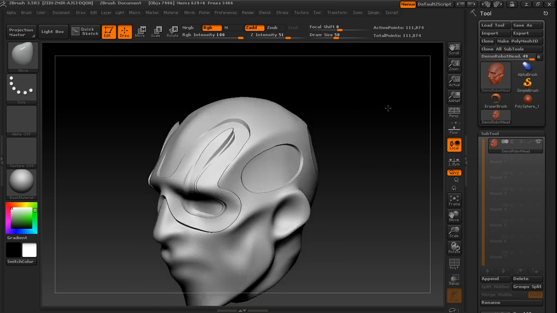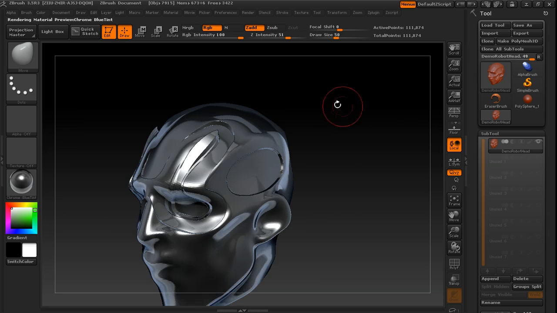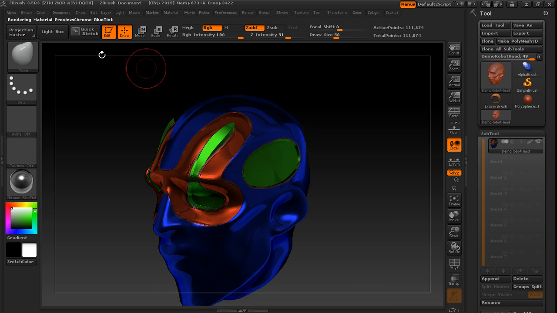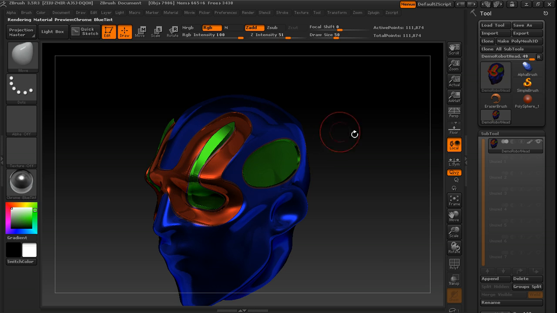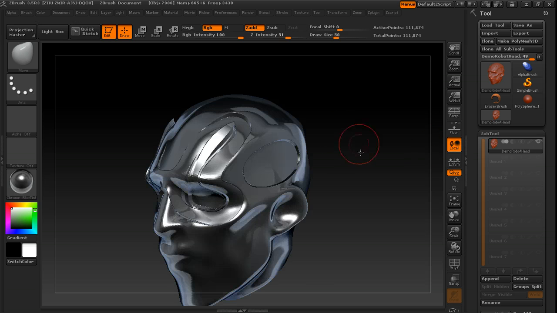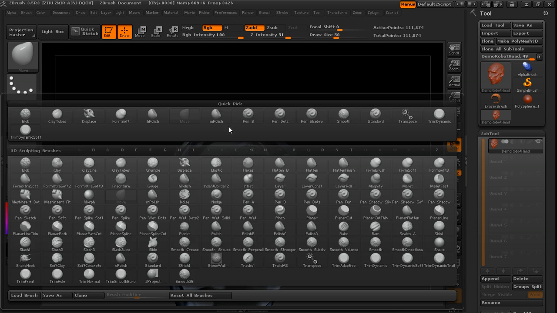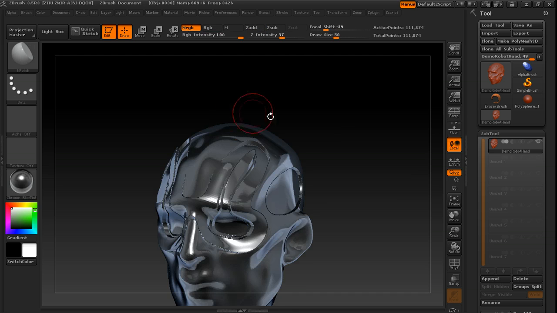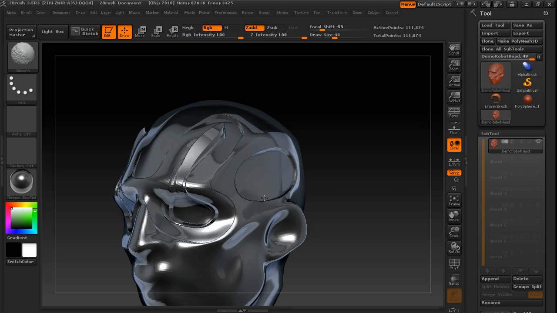Let's go ahead and turn our polypaint off, and we'll grab our chrome blue tint. And again, you can go in here and smooth. Let's go to our brush and set mask by polygroups back down to 0, because I want to sculpt on everything, all the changes we've made. Turn that polypaint back off. And we'll hit B and then H for that hard polish brush that we like. And you can start smoothing these areas out.